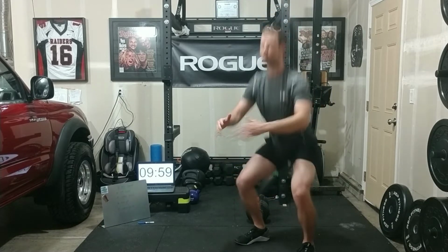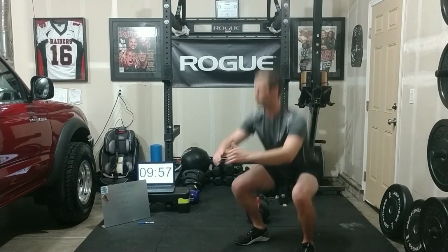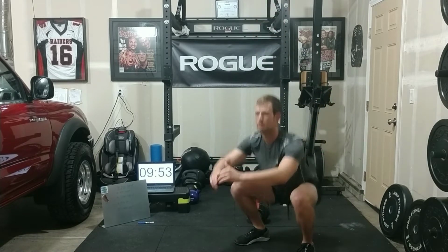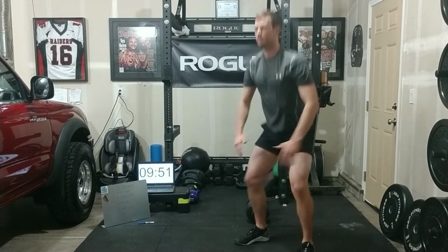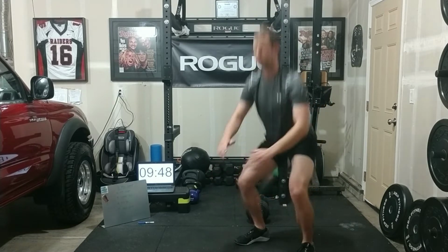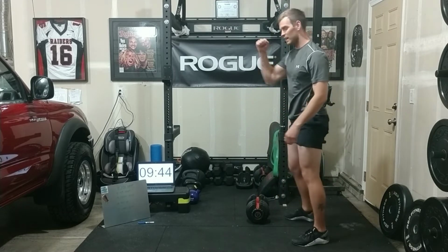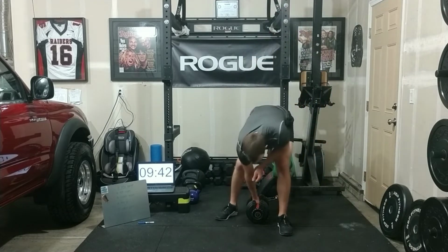10 squats, full depth, full hip extension. 2, 3, 4, 5. All right, I want to try to stop counting so you guys can focus. So right into 9 snatches with your right arm here.